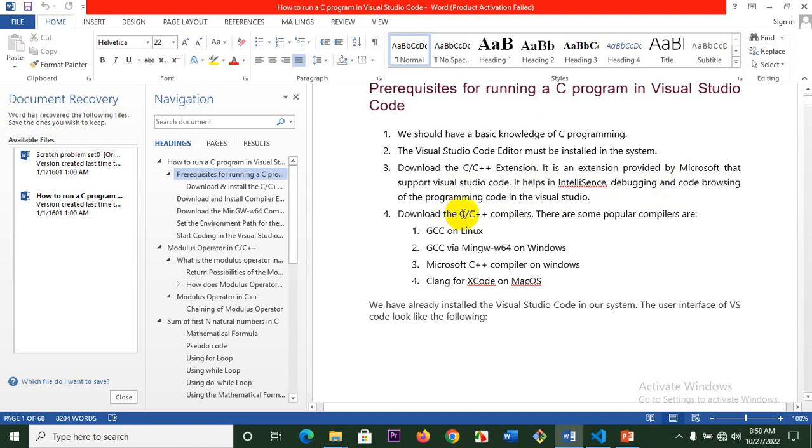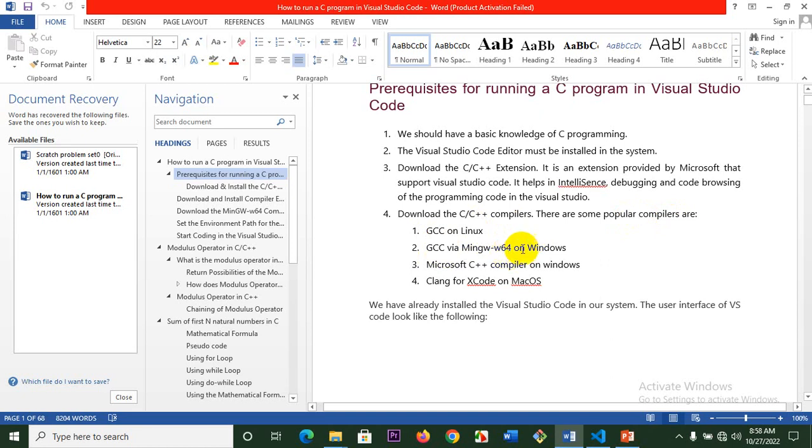To download the C++ compiler, there are some popular C++ compilers you can download. For Linux you can use this one.